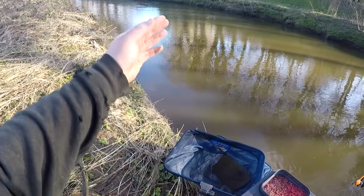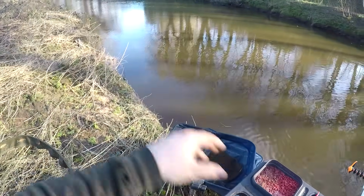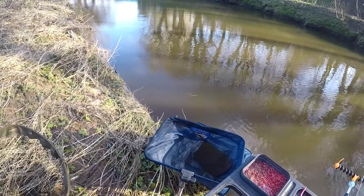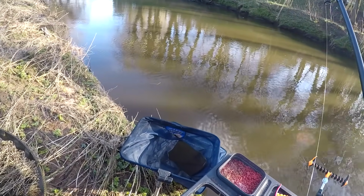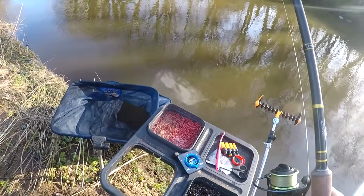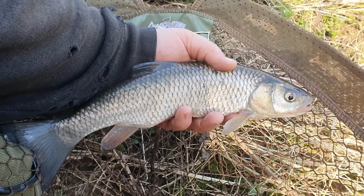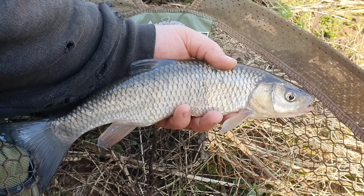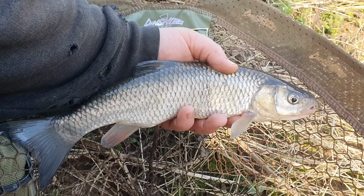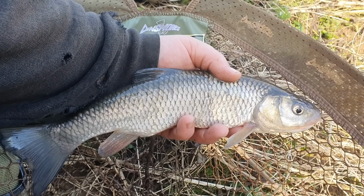You hold back to make the bait flutter up in the water, and then when you let go of the line it drops, and it's that fluttering up and down in the water that fools them, and it definitely fooled this one. As it dropped back down, the float buried. And this is my favourite time of the year, you know, winter, where it's a bit cool, the dace and the chub are all feeding, and today these chub are really on the feed.